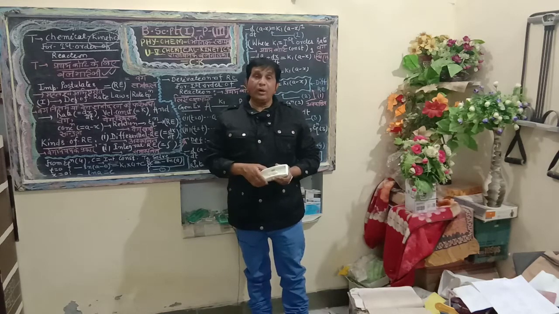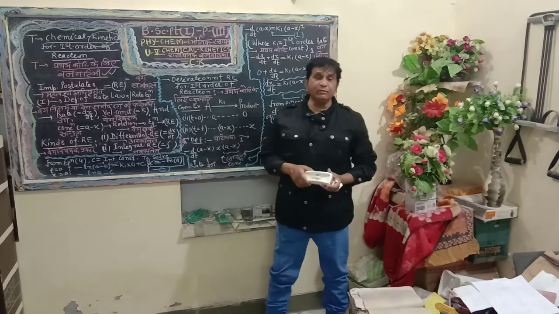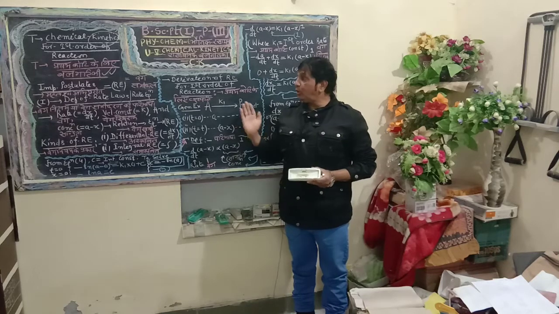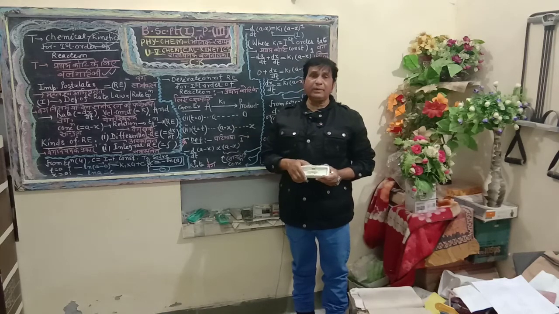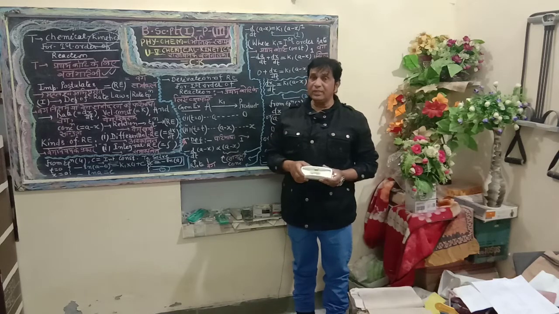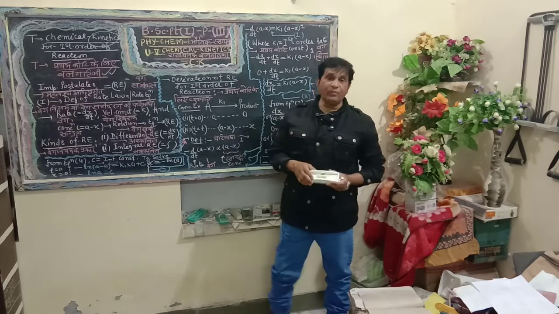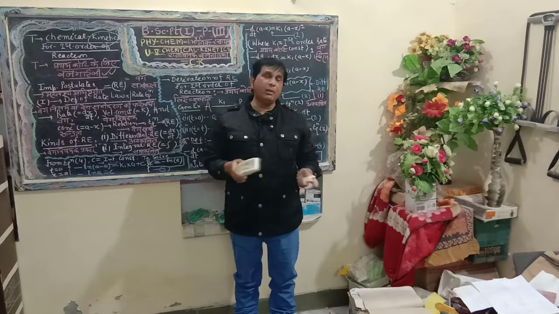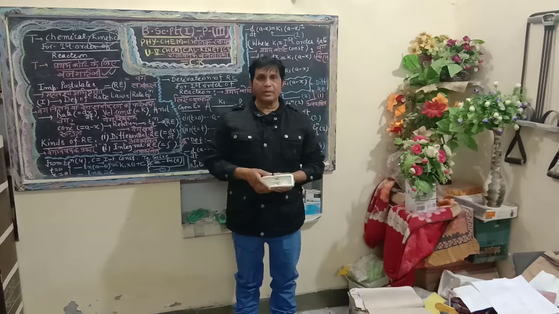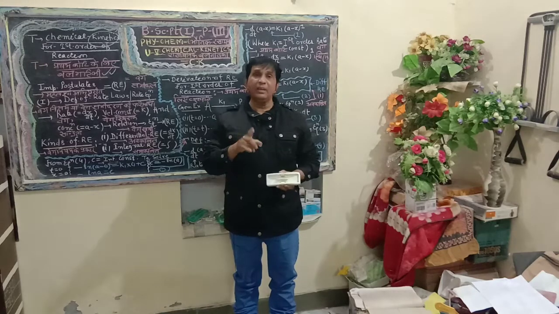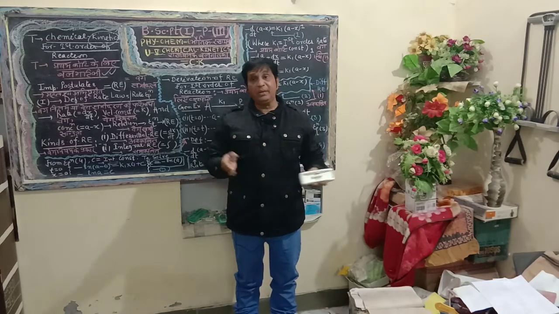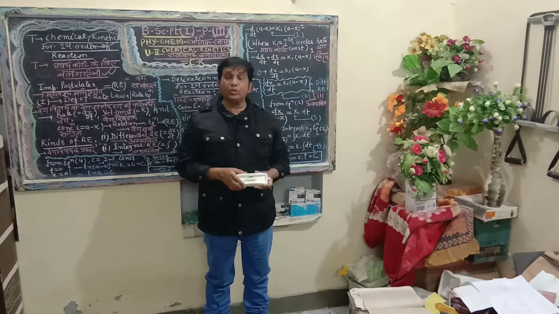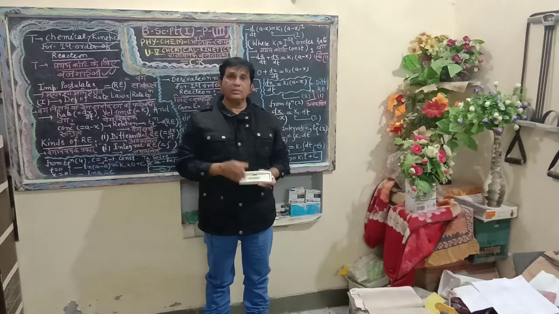Next one is pseudo order of reaction. How do we define pseudo order of reaction? It is the third term we defined in our last video. Normally it is a fundamental concept in chemical kinetics. All reactions undergoing should have the same order of reaction as the number of molecularity. I mean to say unimolecular reactions have first order of reaction. Similarly, bimolecular reactions have second order of reaction and trimolecular reactions have third order of reaction.